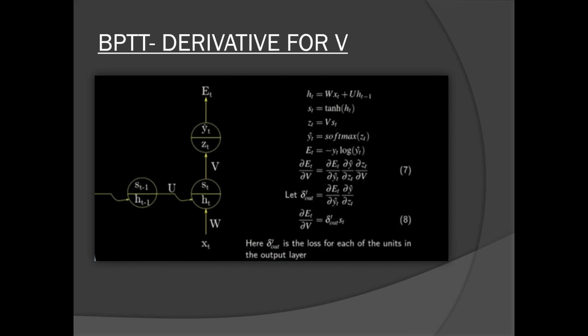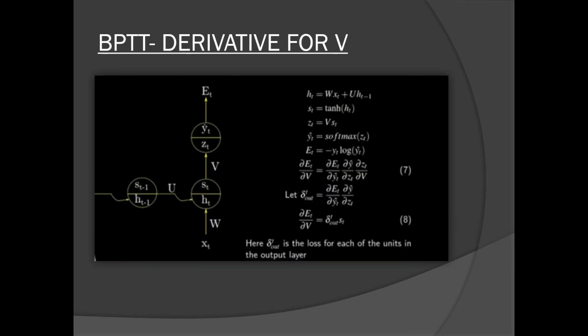In the chain rule process, we take the derivative of e of t with respect to y of t, continuing with the derivative of z of t and the corresponding parameters or the updated weights. Then we obtain an output in order to derive v, that is the derivative of the output with respect to s of t, which is the weighted vector of the final output. This turns out to be similar for W and U as well.